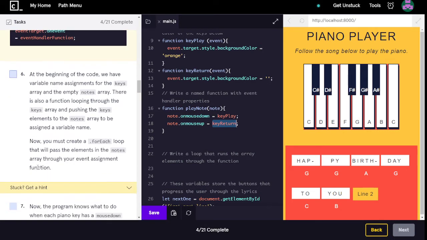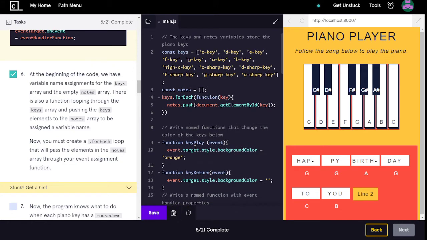Then at the beginning of the code, we have variable name assignments for the keys array and the empty notes array. At the beginning, right, we have that keys array. We have this notes array. There is also a function looping through the keys array and pushing the keys elements to the notes array to be assigned a variable name.